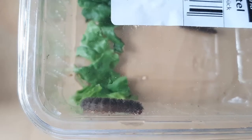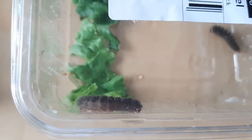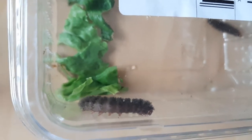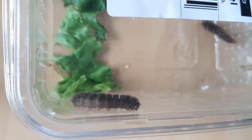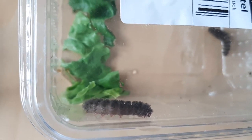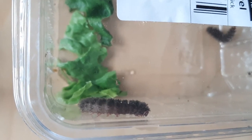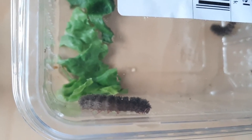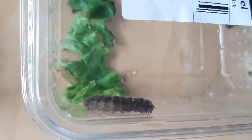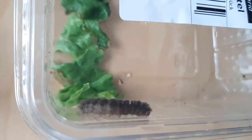What I want to tell you now, when your caterpillars have had their last molt and they are very big like this one here, give them enough lettuce. They are very hungry. And I would suggest to separate them again so they don't get bitten by the others. Believe me, I'm telling you from experience, they even eat pupae. And we don't want this to happen.